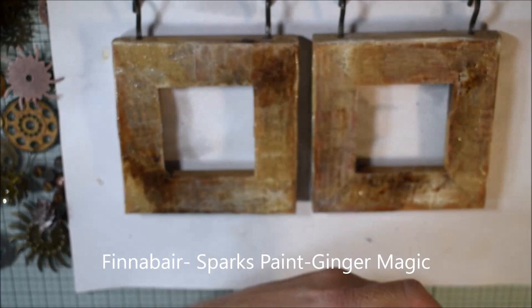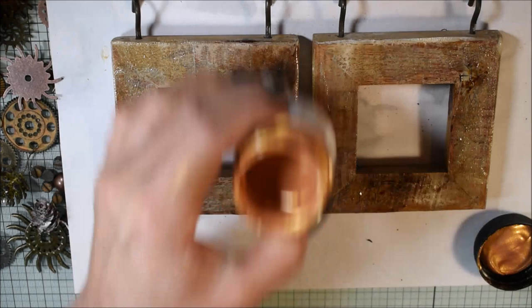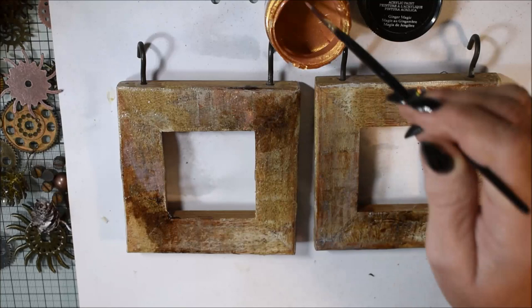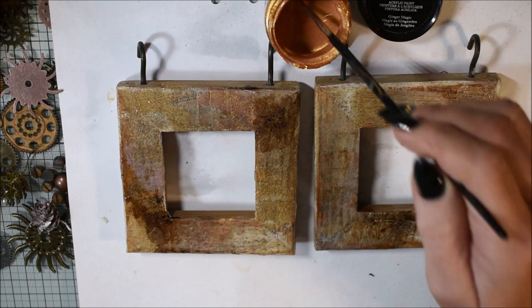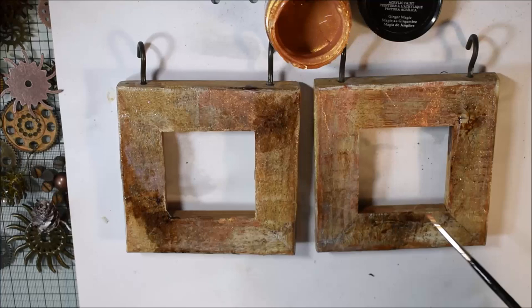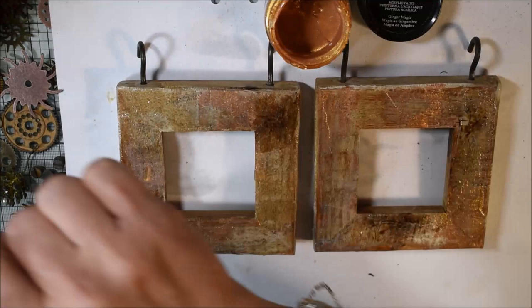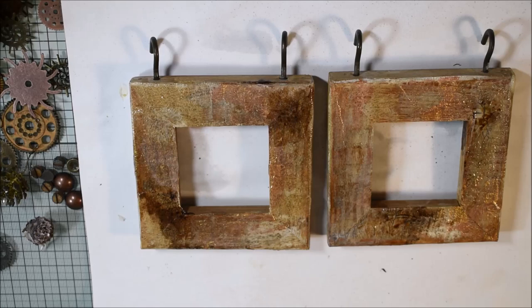Now I want to add the metallic paint sparks to add a little bit of interest and a little bit more shine, and it gives a fine effect. I don't want them to be ginger colored because I will add some water, and I have only a really tiny orange effect on my frames, not too much. A thin coat, and now the fun part starts.